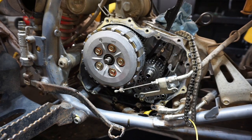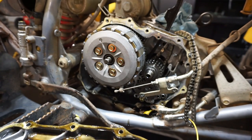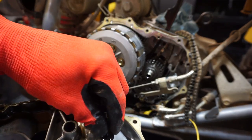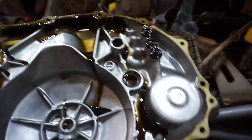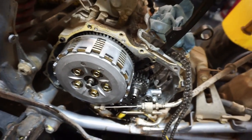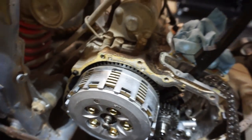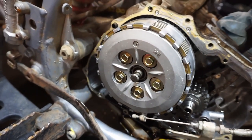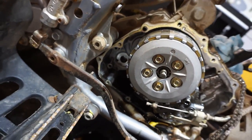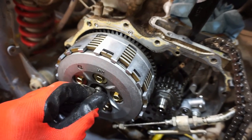Looks like a spring came loose. It's pretty good inside the cover. Nothing wrong with that. Oh, that clutch looks amazing. Look at that basket, it's like perfect. Jeez, looks brand new. Wow, is that clean in there? Looks really nice. Really nice bottom end so far here.